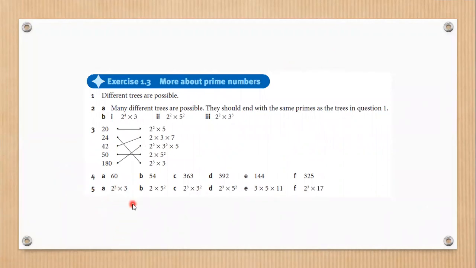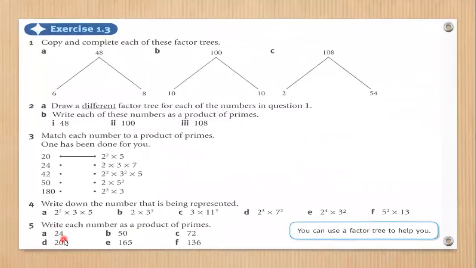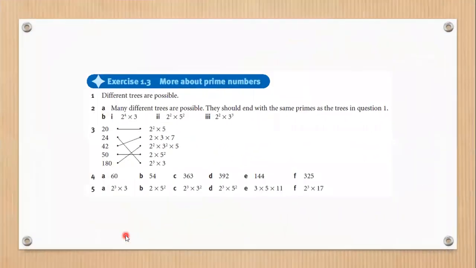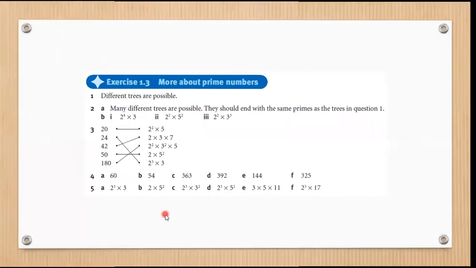So it's not hard. For the last part you just make the factors like that with the help of a tree diagram. 24 you write here, and divide this into two parts, like 2 and 12. 12 is divided into 3 and 4, and 4 is divided into two parts, that is 2 and 2. So as it is the same, you can easily find all these things. I hope it's so easy. Here are the answers of 1.3.